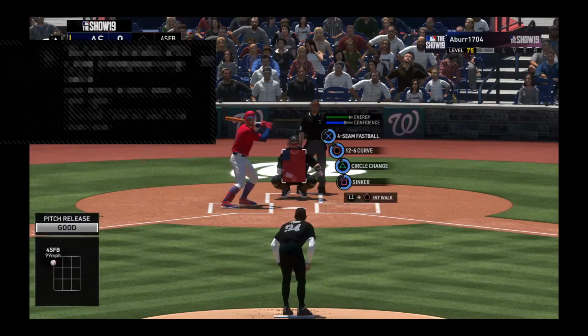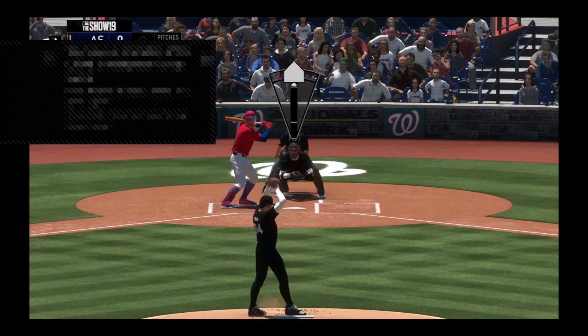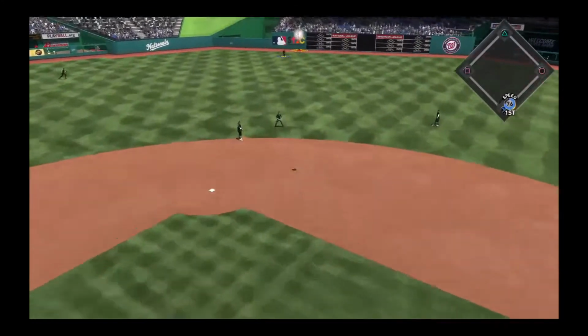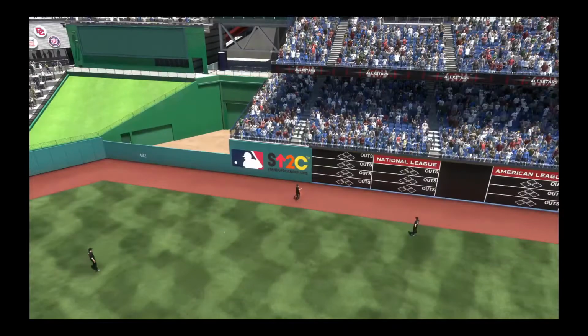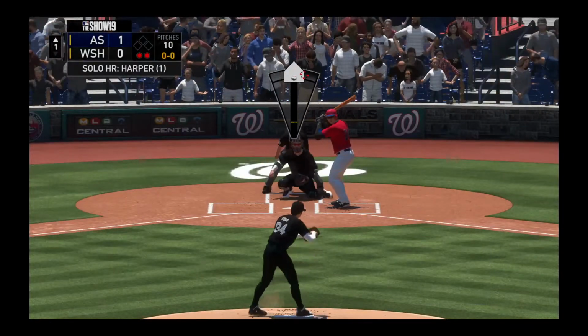Just inside, not by much. It's 2-2. Wow, kind of an interesting pitch call there. The batter flailed at the pitch away on the previous one. Hits it high and deep out to center field. Snyder ranging back, and a leaping effort at the wall, but it's in vain. A home run.